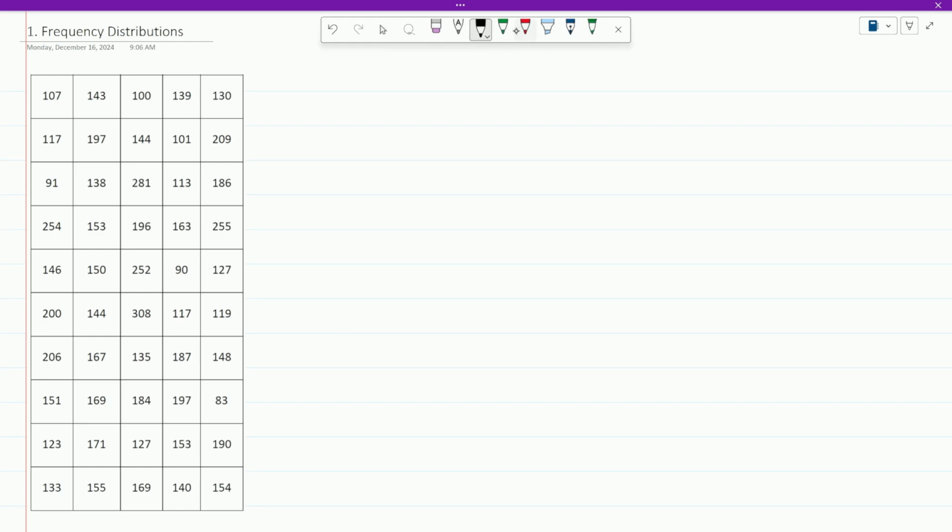So let me just write this out here for us. Drive-through service times in seconds at one of my favorite restaurants, McDonald's.